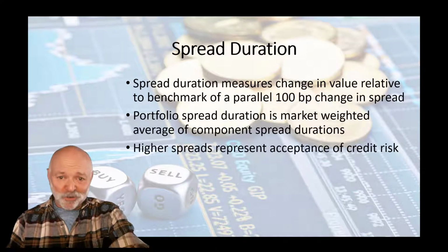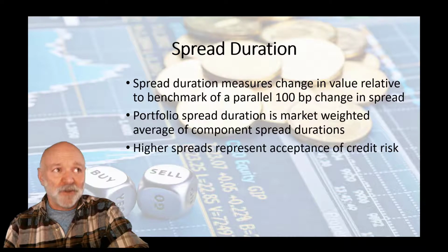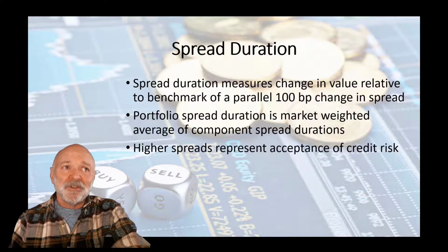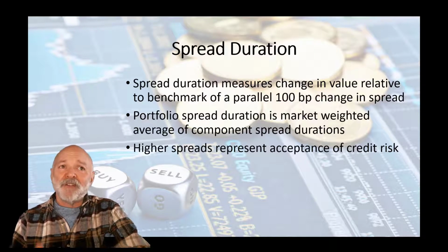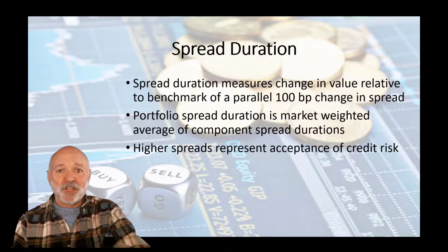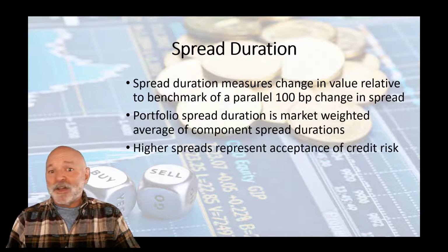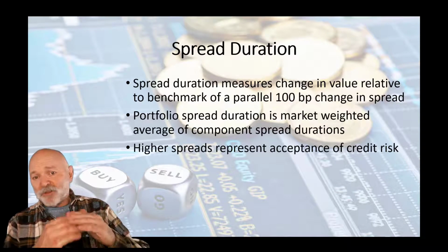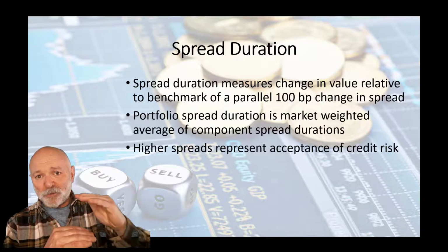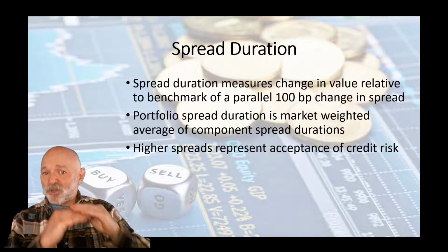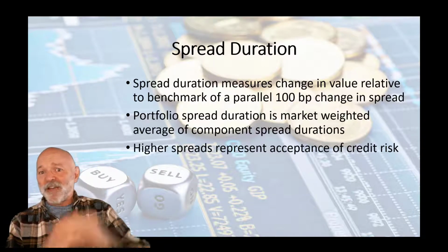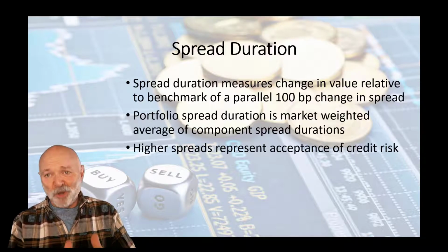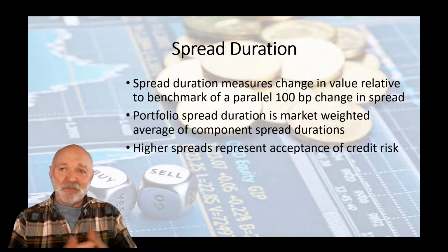As well as the dollar duration, we can talk also about the spread duration. Essentially, spread duration measures the change in value relative to the benchmark of a 1% or 100 basis point change in the credit spread. Credit spreads change with change in the environment. When we expect things are going to get bad, the difference between the risk-free rate and a BBB bond will rise a lot. The difference between the risk-free rate and a AA will only rise a little bit. So we have much greater credit risk with low-grade bonds, and that's something that we also seek to manage.